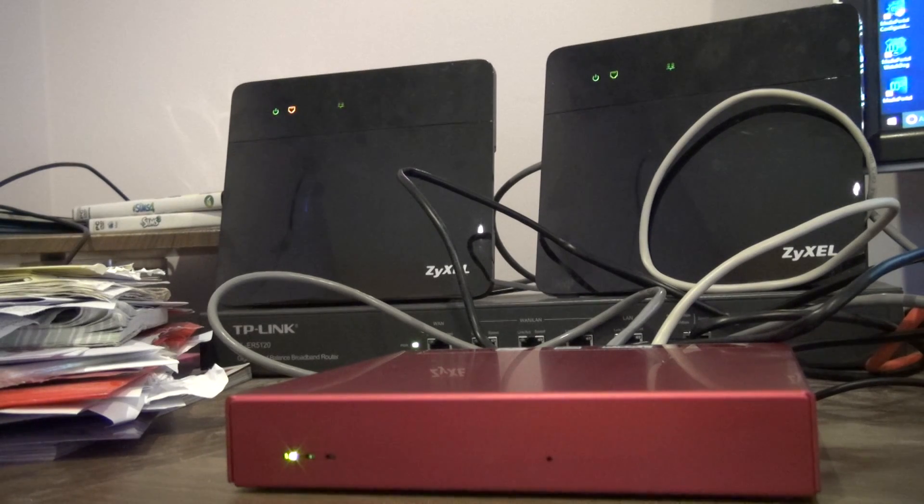Things you need to watch out for though — this is not plug and play. If you're not already into IT networking, I would not recommend a PFSense router. Get an old PC and have a play if you want, but don't rely on it as your main router until you've built up confidence. Probably better to go out and buy a really good off-the-shelf router with the best performance you can find. Setting this up takes a while — the best part of a week to start to understand the subtleties of it. Basically it's for geeks only.